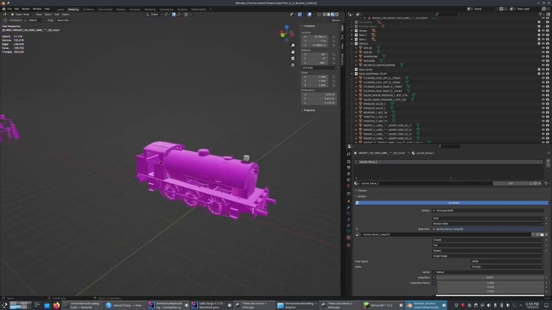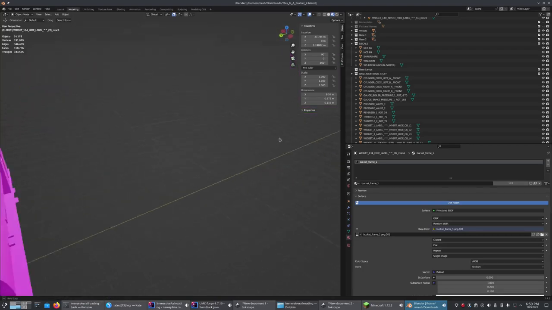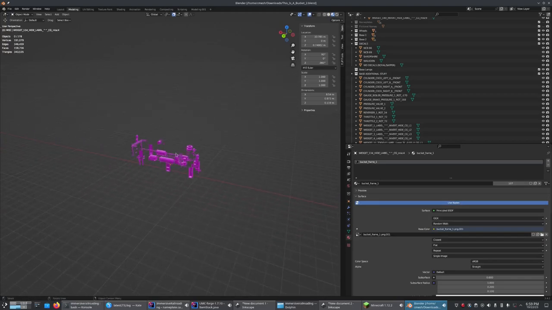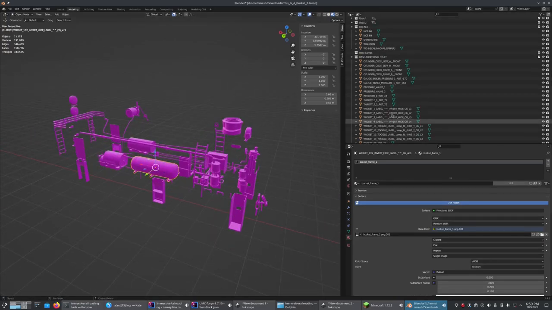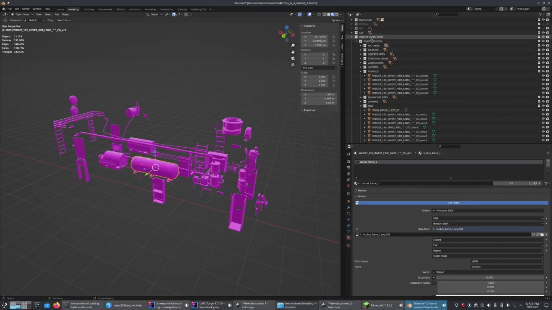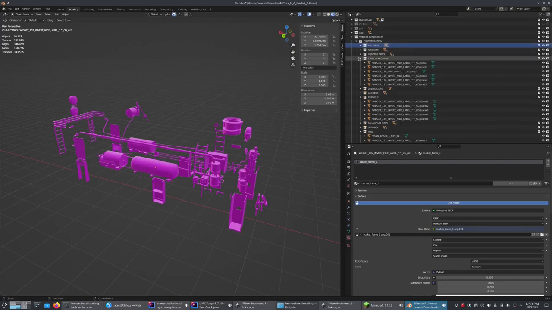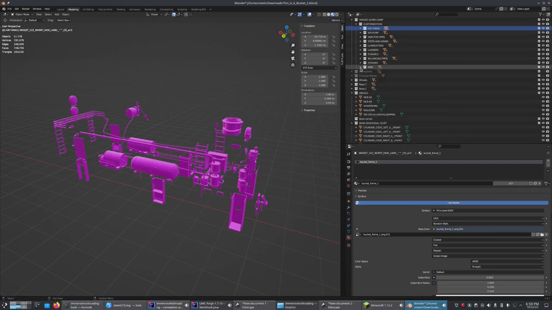So, the textures didn't come through properly, but it is what it is. Okay, so here's Alice, and here's all the other widgets that he has on here. So Nathan has widget customization, with a ton of different categories: different air tanks, air pumps, injectors, steps and grabs, lubricators. So, yeah, this is going to be interesting.